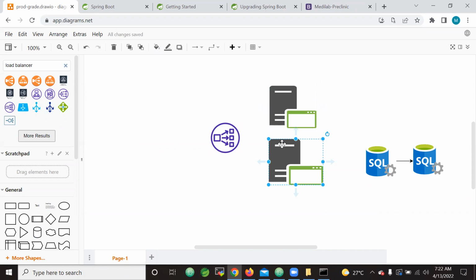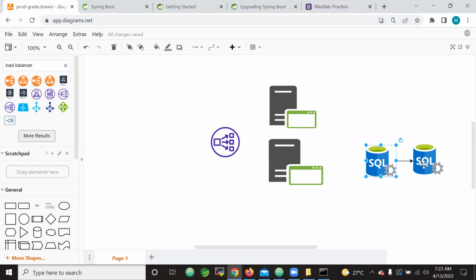So servers in replication, databases in replication, applications in replication, and then the load balancer here. Replication meaning when one thing doesn't work, immediately another thing will take over. And whatever data is dumped to one database, automatically it will be dumped to another database. That is the concept of replication.